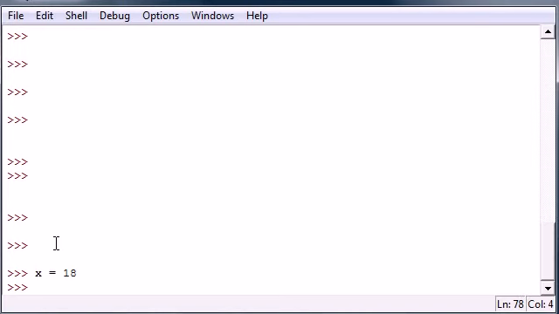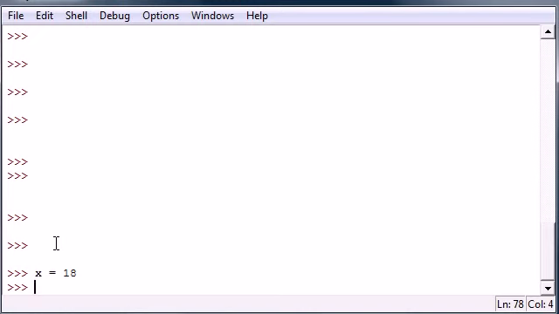Once you press enter, x now has the value of 18. So anywhere when you are doing basic functions like math functions, instead of typing 18, you can now type the letter x and it's going to represent the number 18.